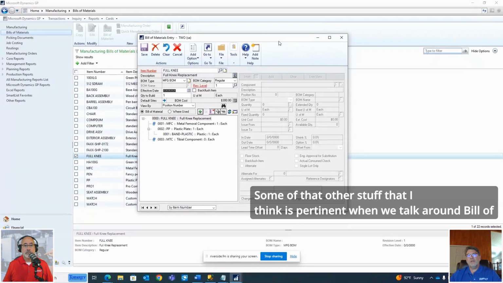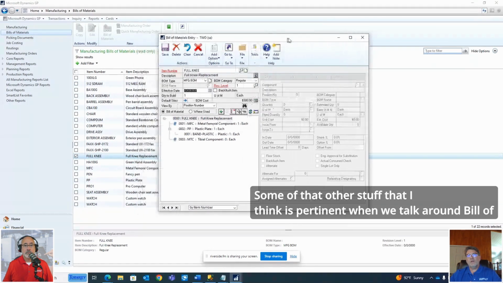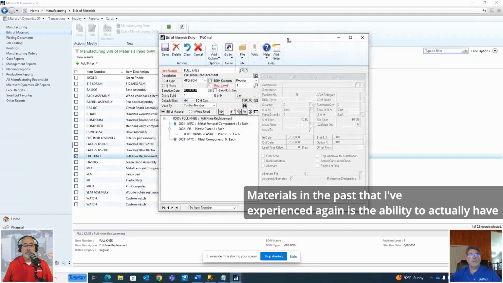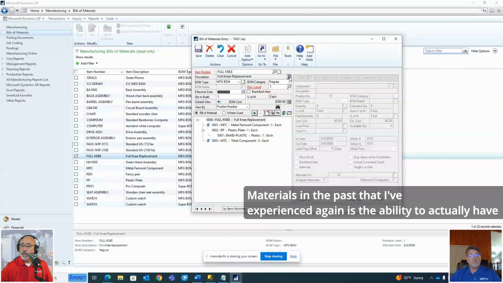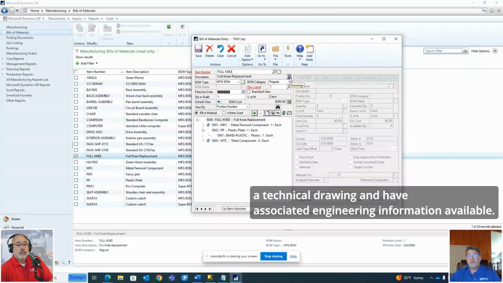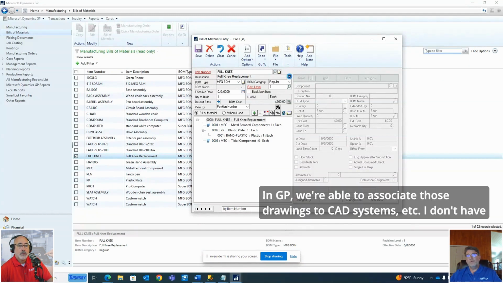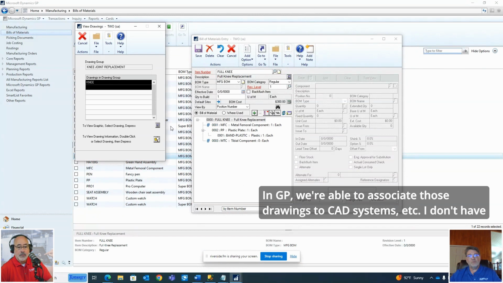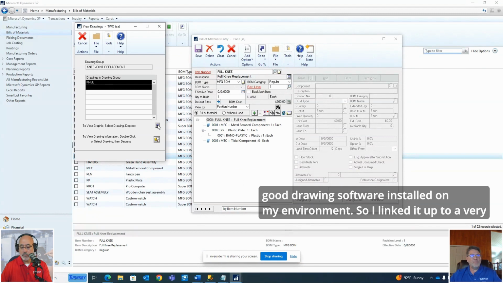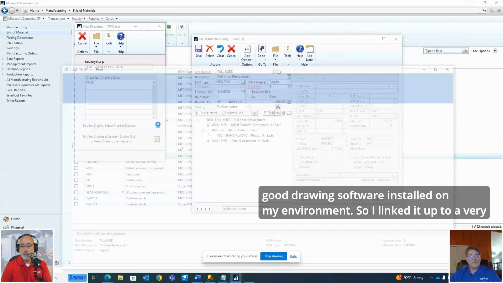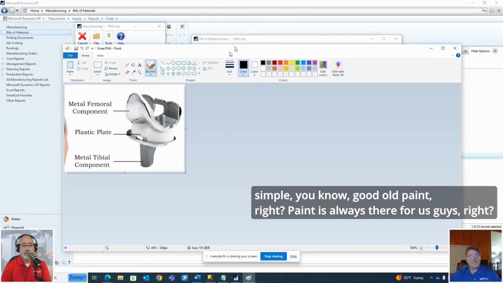Some of that other stuff that I think is pertinent when we talk around bills of materials, that I've experienced in the past, is the ability to actually have a technical drawing and have associated engineering information available. In GP, we're able to associate those drawings to CAD systems, etc. I don't have good drawing software installed on my environment, so I linked it up to a very simple, good old Paint.